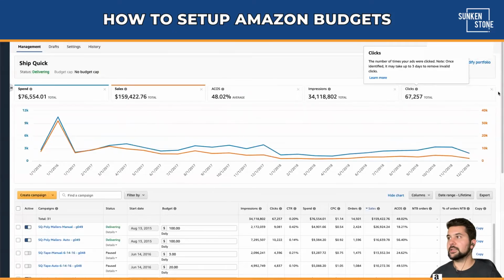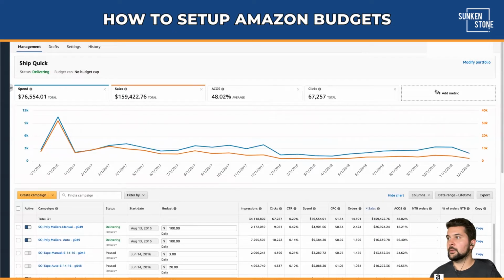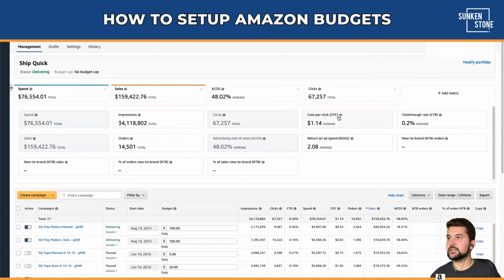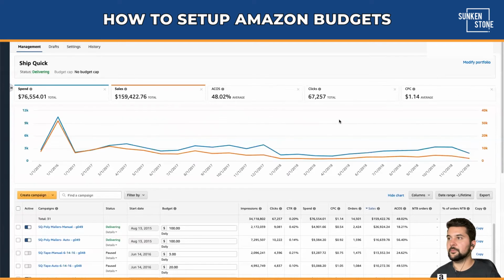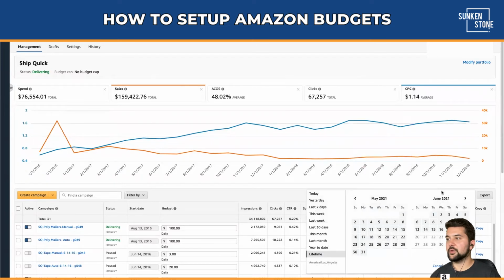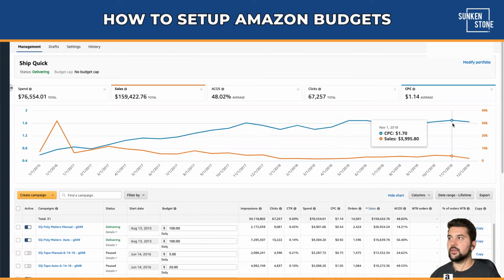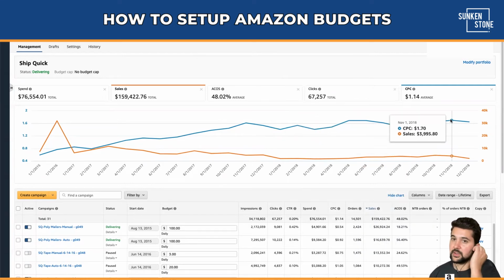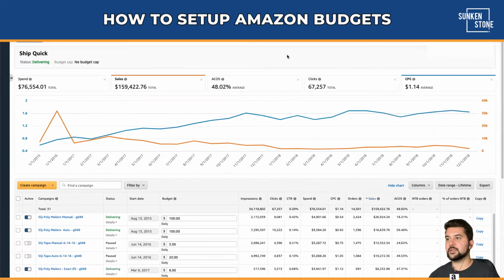I would plot CPCs on a line. Then look at date range, just do like last 30. And then if this CPC line, let's say it's the day of Prime Day, you're probably going to be at your computer checking things. So I would just go into the advertising, open up your budgets for all your campaigns, make sure that they can spend through, and then look at the CPC line.